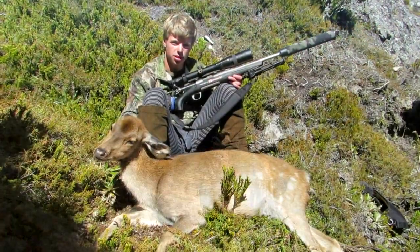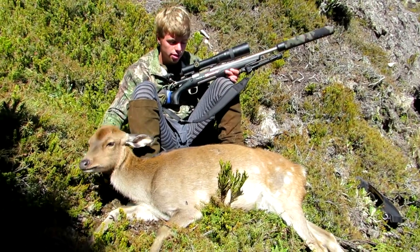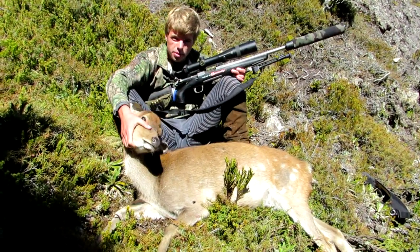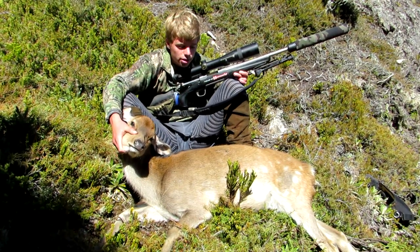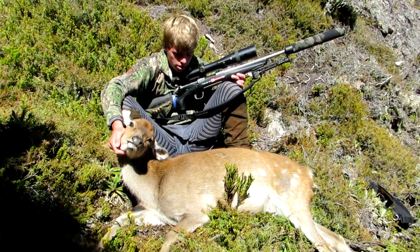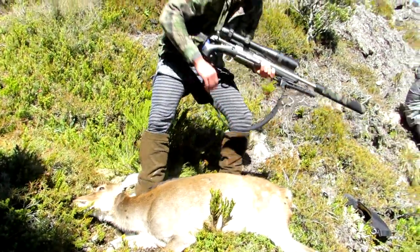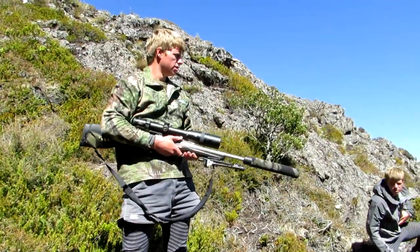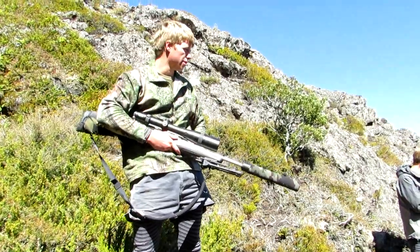What do you reckon, Harry? Pretty happy. Looks like a nice eater, that one, doesn't it? Good eater. 300 metres. A bit of wind too, so it's a pretty good shot really. Wasn't exactly where I was aiming, but it's dead, so it's a good thing. Didn't get far. Got some meat for camp for the rest of the trip, and that's always pleasing. The old Eliminator, 300 Wisdom, does the damage. Second Sika deer down.